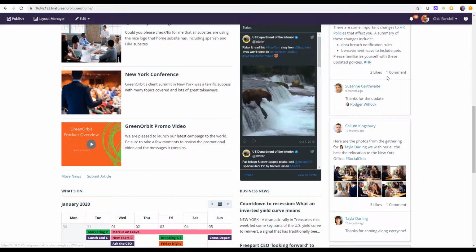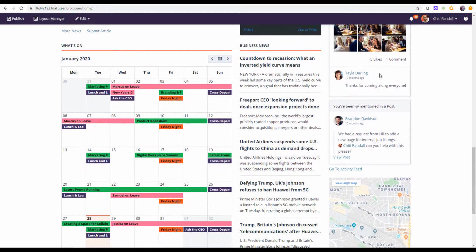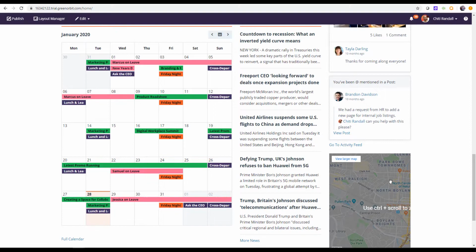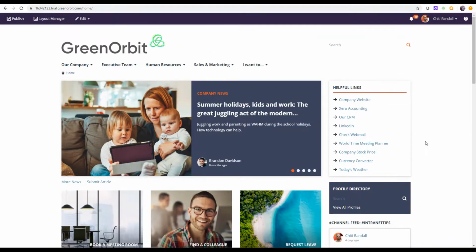And then I have my activity feed, which acts just like your social media. Just think of your Facebook, where you're able to like and make comments. You have your calendar, which is here, that is overlaid with various calendars within the organization. You have the ability to add an RSS feed that pulls news from outside the intranet site into your intranet. And you also have the ability to use an HTML component to embed maybe your Google Maps or something like that. Very simple operation on the front end.